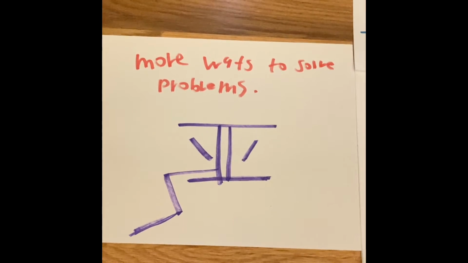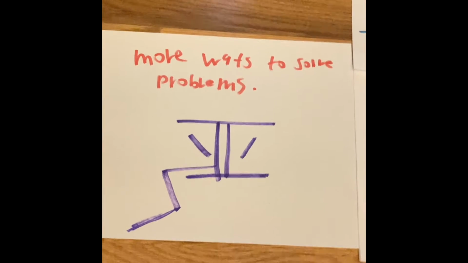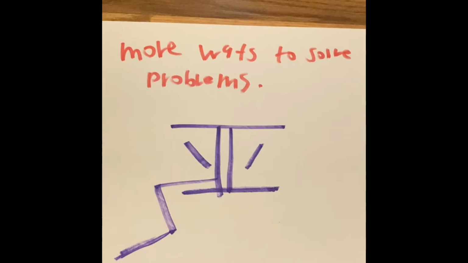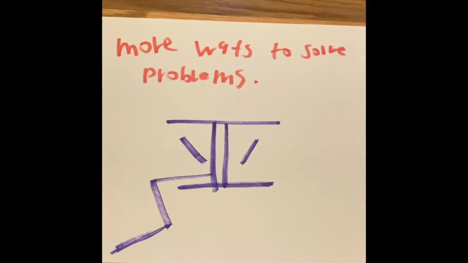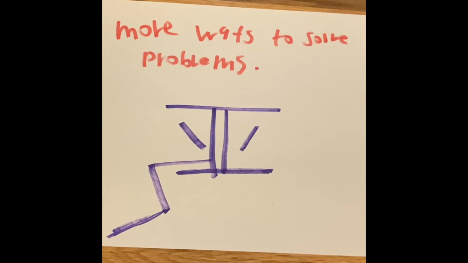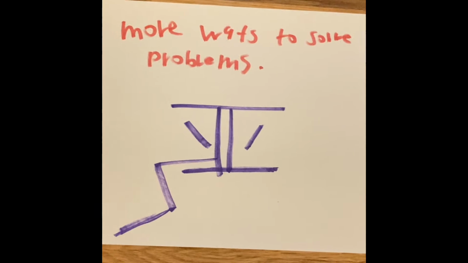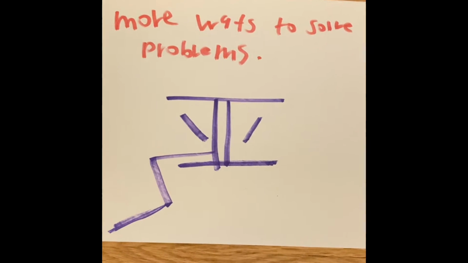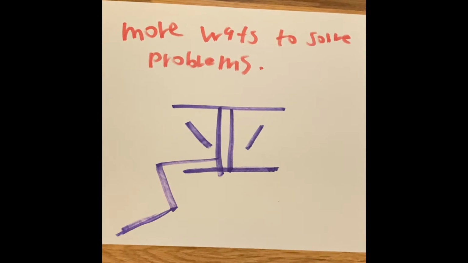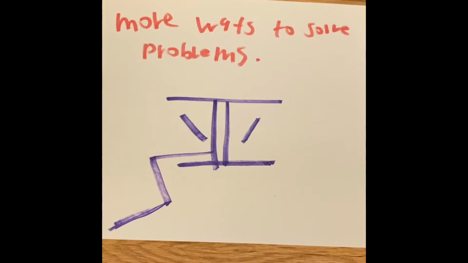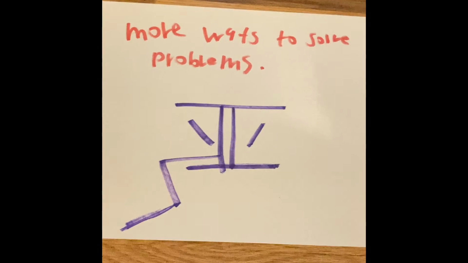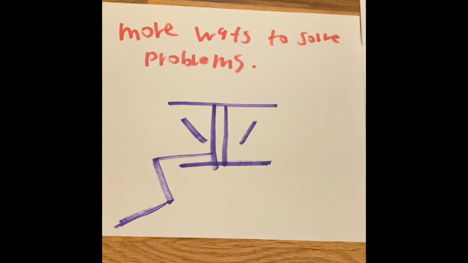Hey, South Carolina's Math Industry, and we are going to understand that there is not just one way to solve a problem. There are actually many ways to solve a problem, not just in math, but in real life. What we're going to do is try to find the area of a triangle. There are two ways we can do it, and we're also going to show it.